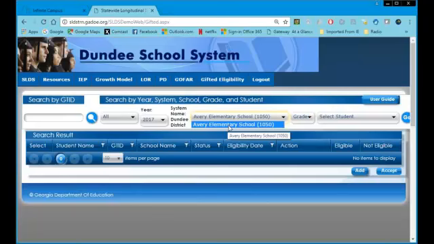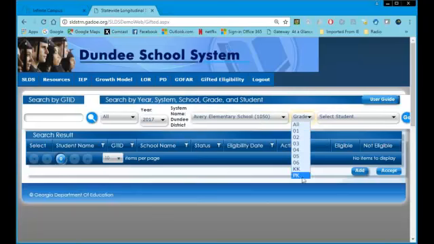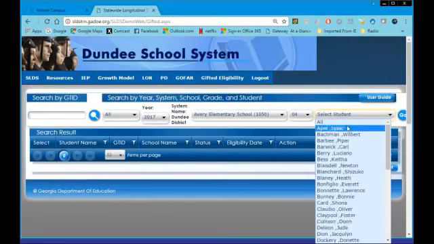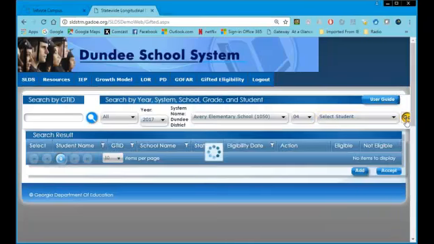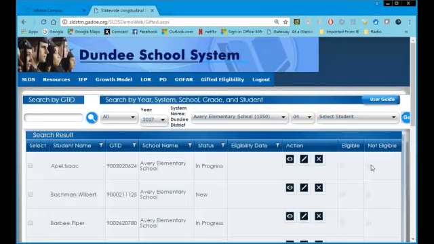Now, when we get over to the admin level, you will see that admins will have access to all the schools. They can also limit their search by grade level, and then they can also limit by name. Say I choose 4th grade here, the next drop down is by name. So I could use the drop downs to go to a specific child if I wished, or in this case, I'm going to just do all, and I'll hit the go button, and this should pull up all of the 4th grade students at Avery, not just my students, but all of the 4th grade students at Avery.